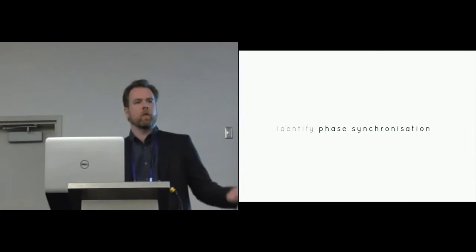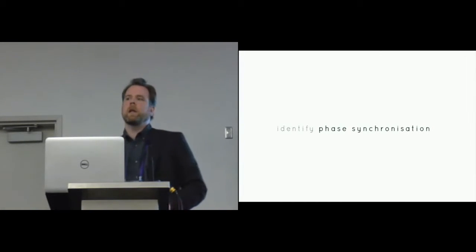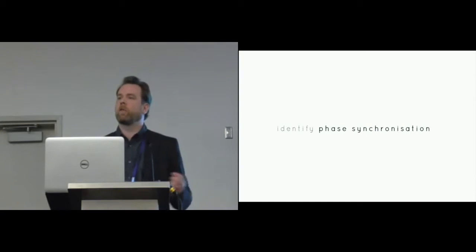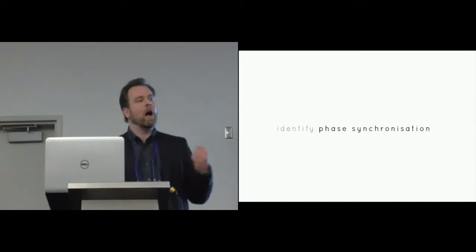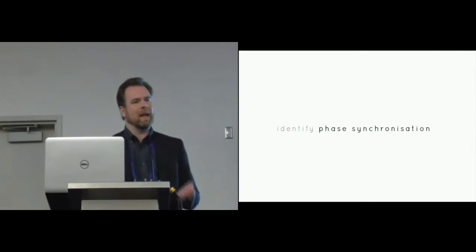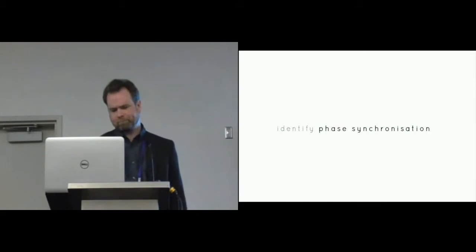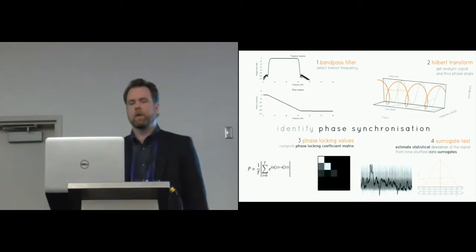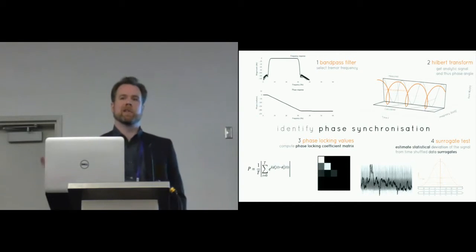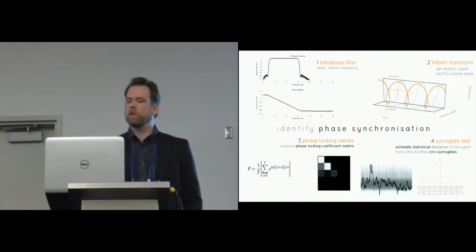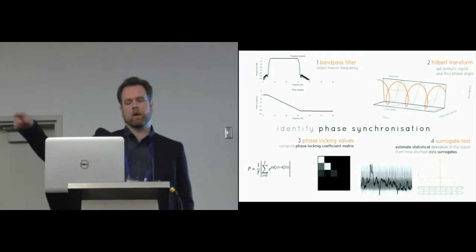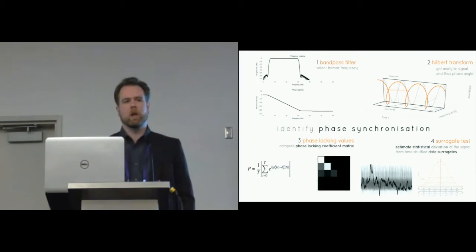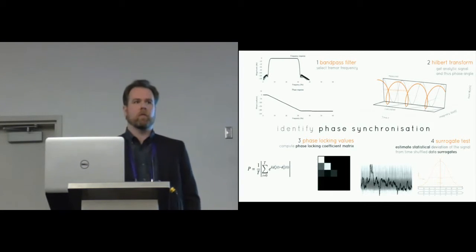And then to do this gripping of fingers, we borrow a technique from neuroscience used to identify neurons which are firing together. We use phase synchronization, which is highly robust to variations in amplitude and frequencies. And to do that, we use a bandpass filter to select and isolate the tremor frequency. We then use the Hilbert transform to unwind that oscillation and recover the original rotation which is generating that motion, and from that get the phase angle.